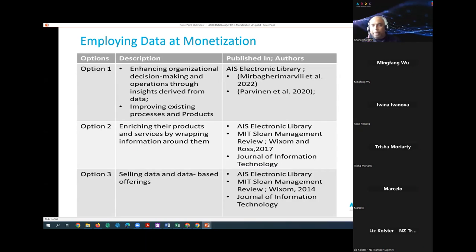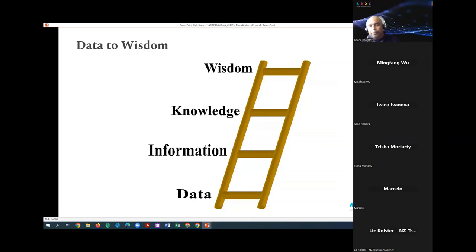So three ways you could use it, but in all three cases, it's what we are trying to do. Especially what is relevant for research is we are raising this data into a more and more organized form to answer certain questions. So organized data becomes information, and the linked pieces of information become knowledge, and the knowledge, when it is distilled, becomes wisdom. So says Russell Ackoff in his argument about the data hierarchy. And this is particularly valuable to us, because as data professionals, this is where we want to get to. How do we actually raise this data to wisdom? And there are different processes that we employ.